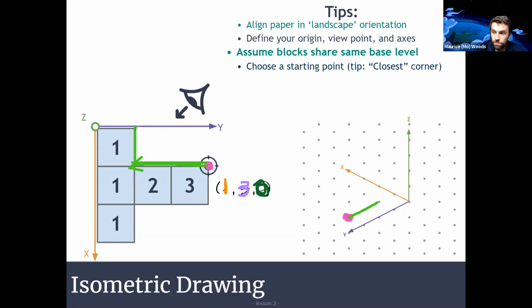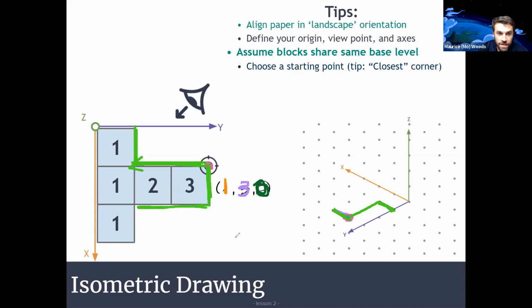How about this one? From that remaining corner, we go negative 1 orange, right? Negative 1 x. So that would be in this direction. Perfect. Thank you, black line. Let's keep going, right? This one, that would be from the original pink point, right? That would be positive 1 orange, right there. Thank you, purple.